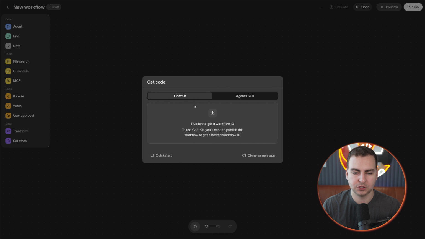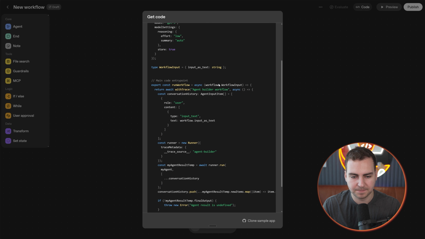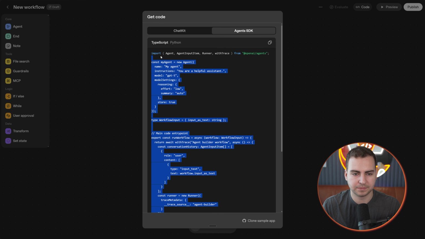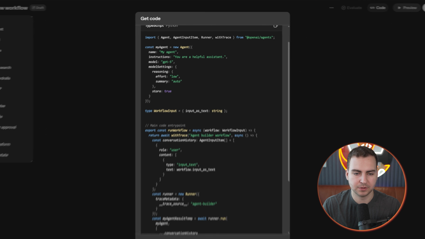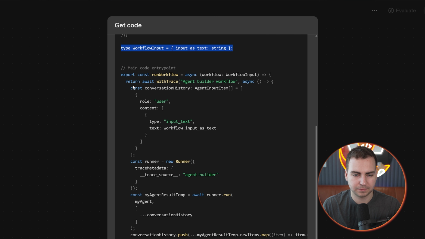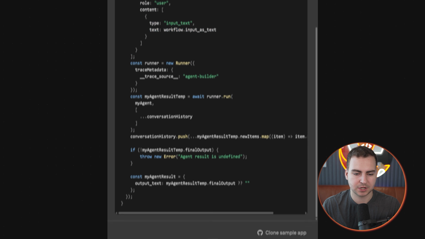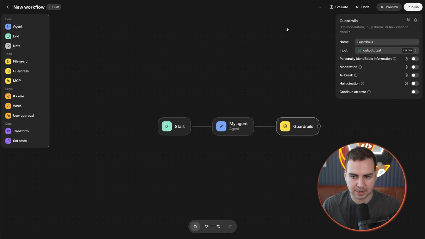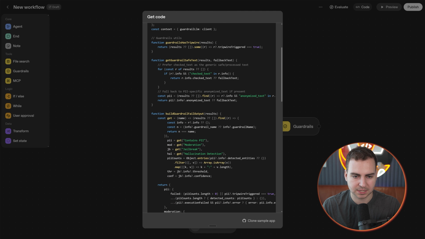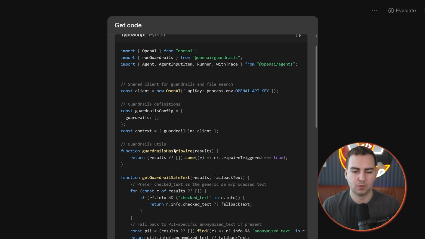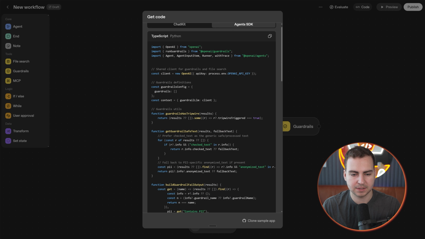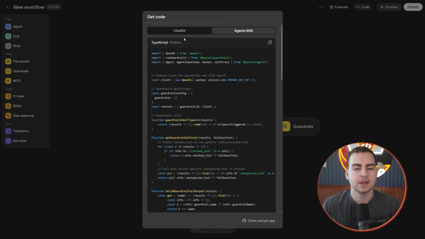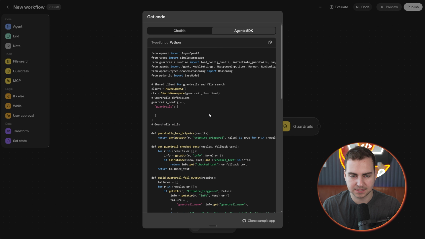But also note that you can use this directly from the agent's SDK. So for example, you can actually just copy all of the code right here. And this is a kind of text-based representation of the agent that you've built. So you see we have a new agent. We have a workflow. In order to run the workflow, we keep track of the conversation history, and then we run the agent. And if I were to go here and add like another kind of connection, and then we go up here to code and we look at the agent's SDK, you'll see it automatically adds the code for the guardrail. So if you want to do something more advanced, you can do that by going directly into the code and modifying that or just running it natively with the SDKs on your own computer. Again, that's going to take a lot longer, but you can do that.